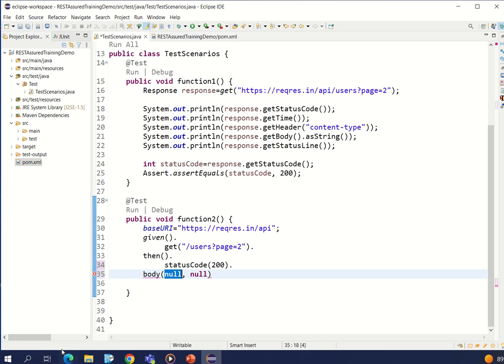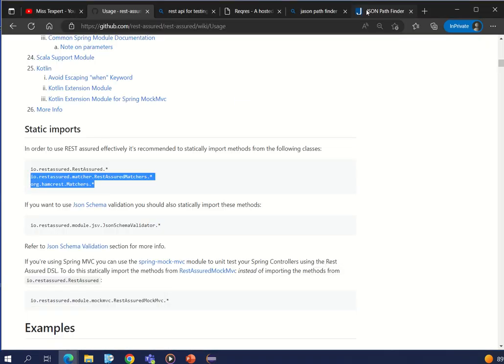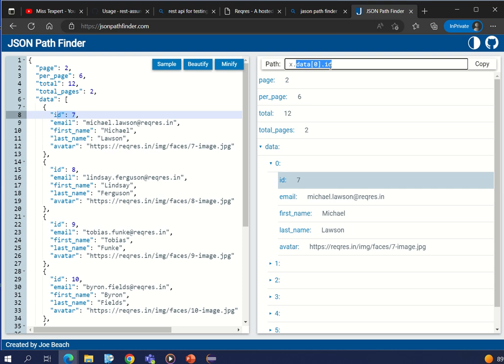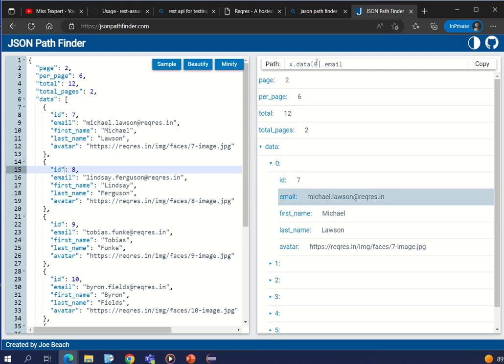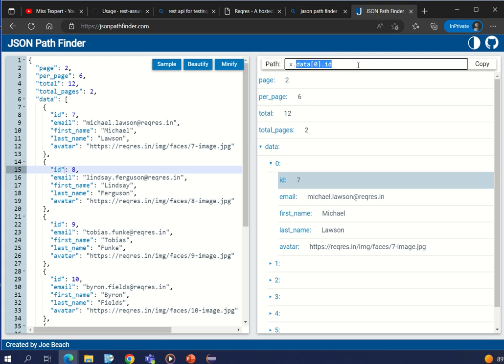Okay, now we have to paste the path we found here, right? In case you want to check the ID, you have to give ID in the first place. Now I'm using this one, which is the zeroth index. Therefore, data and within brackets you get 0 and dot ID. Now, in case you want to check the email, then you have to say email at the zeroth index. So let me show that as well. It's like that, right? So I want to assert this one, and I'm going to copy this part.